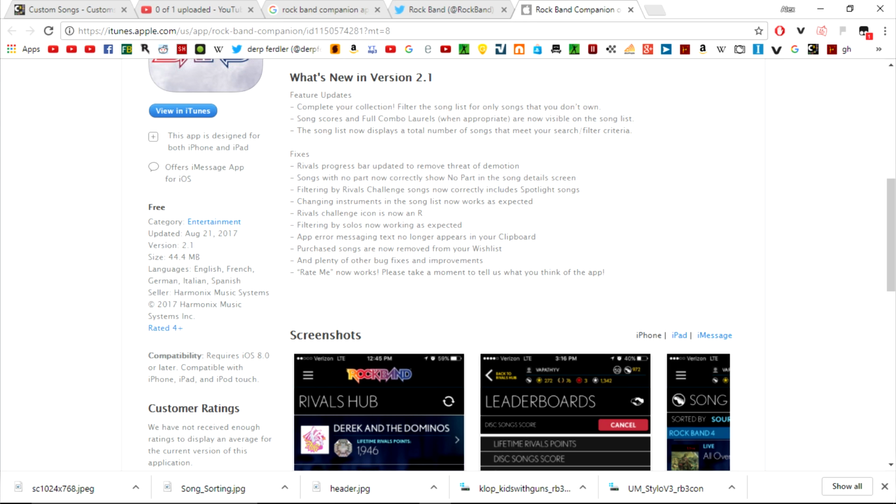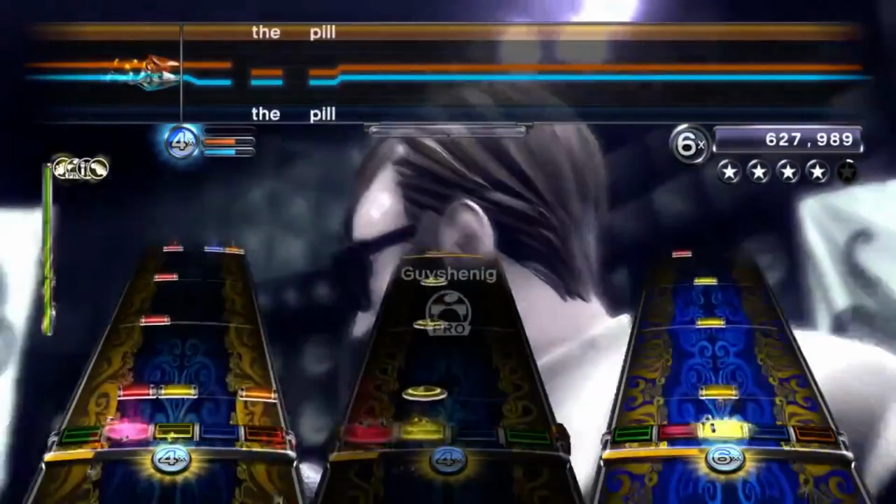App error messaging text no longer appears in your clipboard. Purchased songs are now removed from your wish list. And plenty of other bug fixes and improvements. Rate Me Now works. Please take a moment to tell us what you think of the app. So that's pretty cool. A few little cool things.